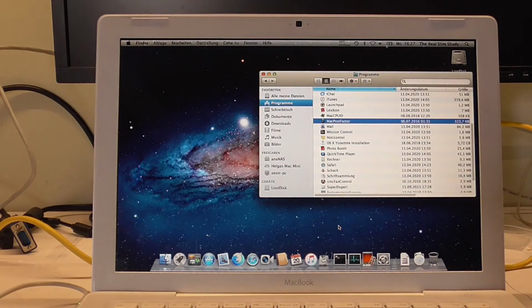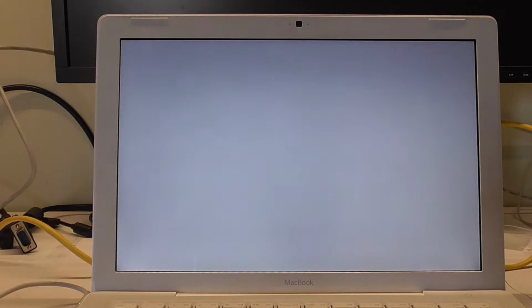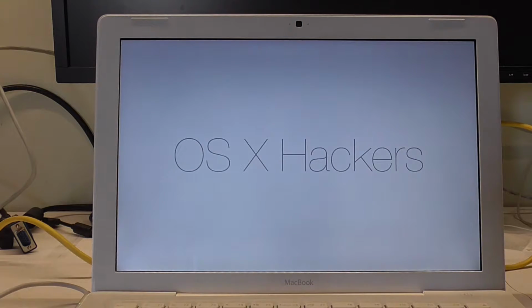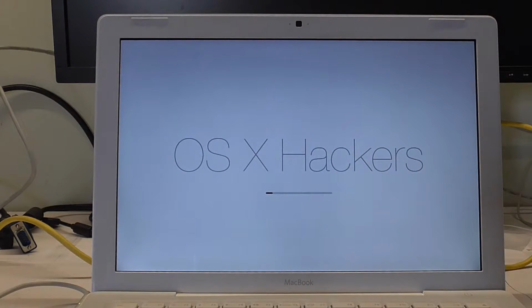And hope that this time it doesn't boot into a weird Lion recovery, which it did previously, as I said. But maybe I did something wrong, so I don't know. Let's see if the spinning wheel gets replaced by the loading bar. So that looks better now. OS 10 hackers, yes. Gotta take a photo for some friends of mine, because that looks so cliche. That's exactly what they think I do all day. It's so fun. I send them stuff like that. Alright. But looking good, looking good.